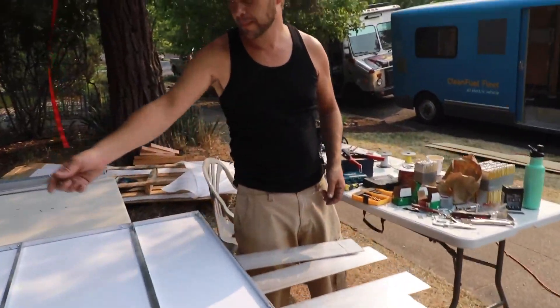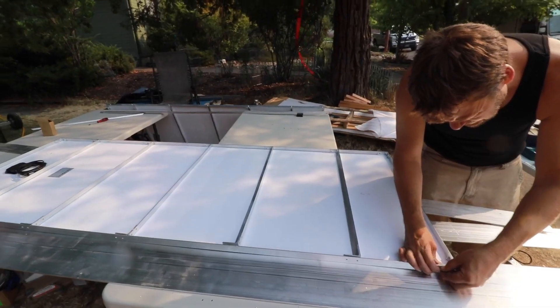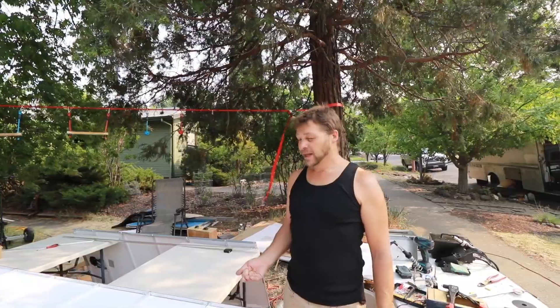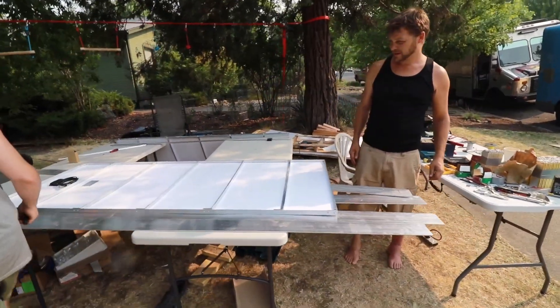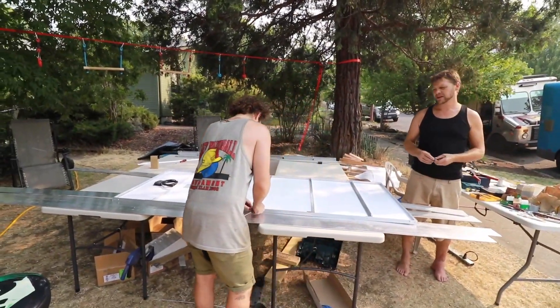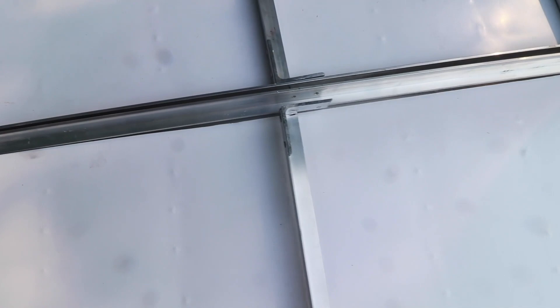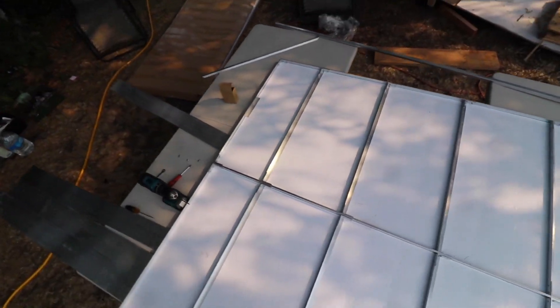The team is building solar panels here. They've built these elaborate frames, which are very precise. One more and then we have our first entire panel complete — our first series. 990 watts, so essentially there'll be 8 arrays of about 1 kilowatt of solar each. Ashland is still quite smoky and we've been working in the smoke, still in the front yard. Two panels done, one more to come, and then the first array is done.